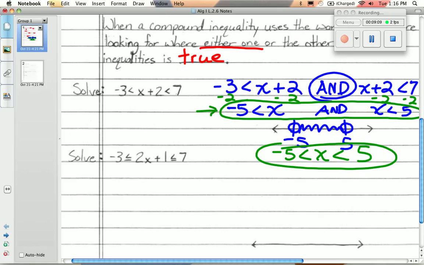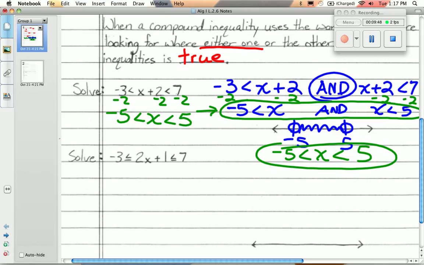How many parts are there? 3. Here's a region, here's a region, and here's a region. You just leave it as it is, and you do it to all the parts. We can't just do it to one side or the other, because this has 2 inequality symbols in it, so it creates 3 regions. But we're not going to subtract 3, we're going to subtract 2, just like we did over there. It's almost a shortcut. Do it to each region, and we should get the same thing.